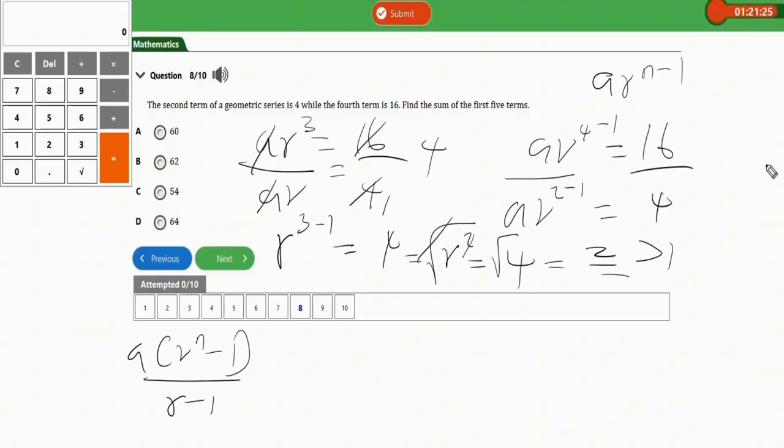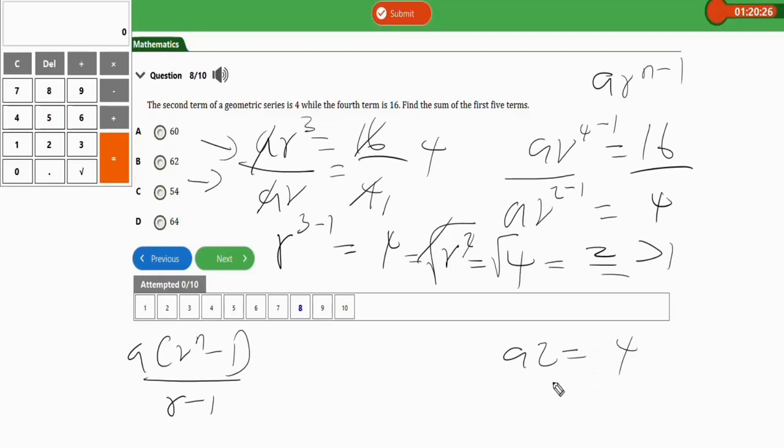But let's get the first term. Otherwise, we don't know the value of a, the first term. I've gotten the value of r, which is 2, the common ratio. So to get the value of a, all you have to do is substitute the value of r in any of these expressions we have here, this one or this one. Alright, so let's just work with the one below for the second term. So our a times r, where r is 2, equals what?